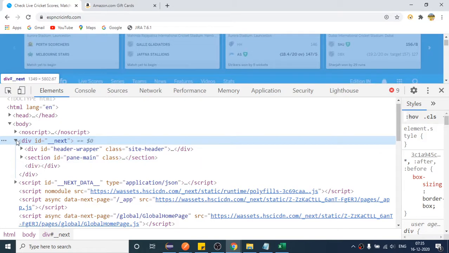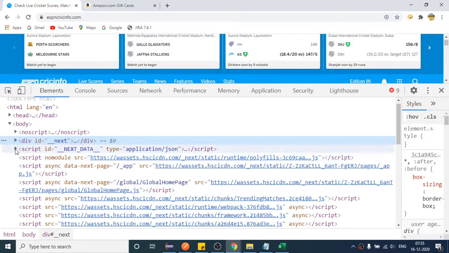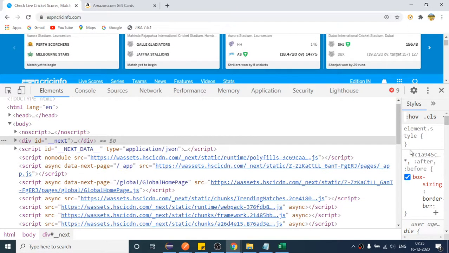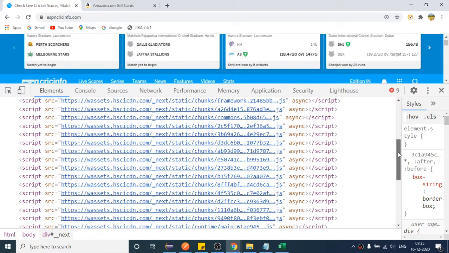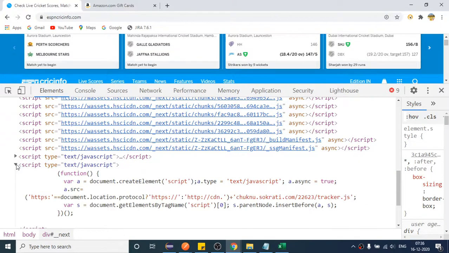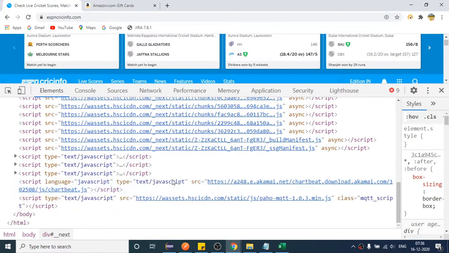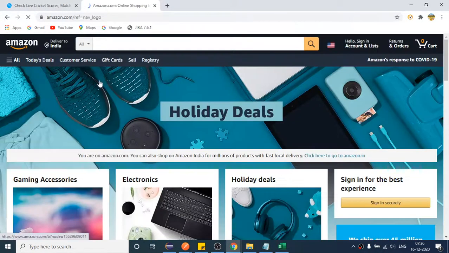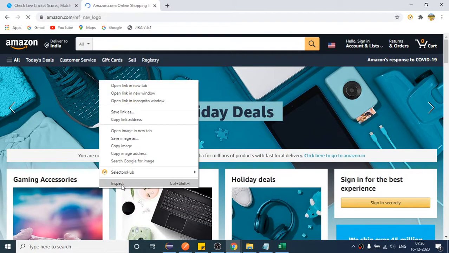And similarly, if I go to some other line, like suppose this one, or if I open this, you can say this is also a child of this one, right? If I take some good example, here it is not a good example. If I open suppose this website, and if I want to see what the HTML code is, right click and inspect.